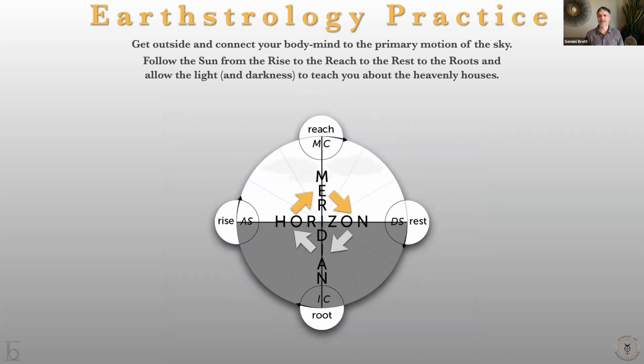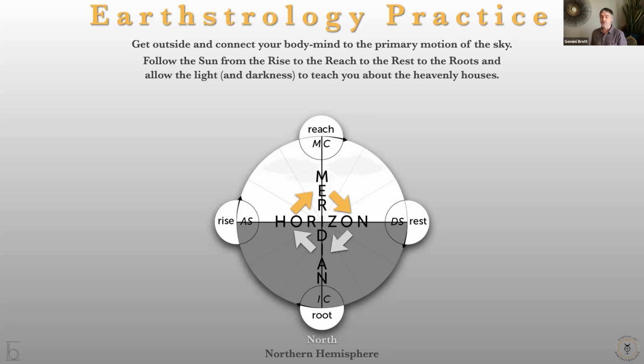So please reclaim your embodied connection to the motion of the day, the spinning clockwise daily motion of the heavens from the east to the west. When you do this in the northern hemisphere, you won't see the sun root down below in the north. I'll tell you though, if you're up that late, the middle of the night, you'll feel it in your bones. It's an amazing support for the truth of astrology. I mean, look, the primary motion proves that astronomical cycles influence our energetic experience as earthlings. You want proof of that? How about day and night?